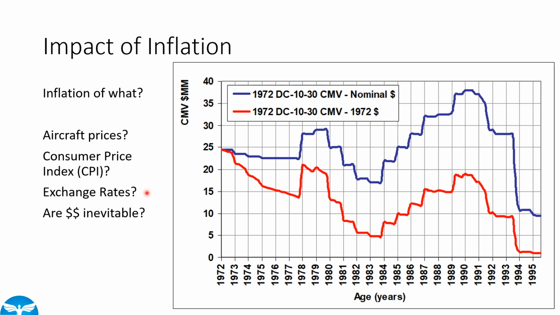One thing that is related to inflation is currency exchange rates. Most leases and most loans for aircraft are denominated in US dollars. Over your 30 or 40 year career ahead of you, you're going to see leases and loans denominated more and more in other currencies. The US role in aviation has gone from 50% in the 70s to 20% today, when I say the airline industry.